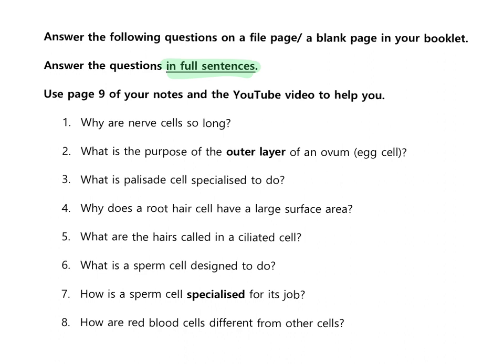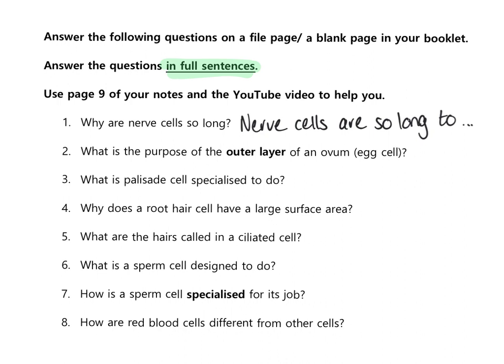I don't need super long answers, but I do want them in full sentences so that you can look back and learn from your answers to these questions. So for example, number 1 is, why are nerve cells so long? So your answer would be, nerve cells are so long to or because... and why they are so long.